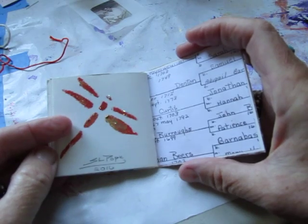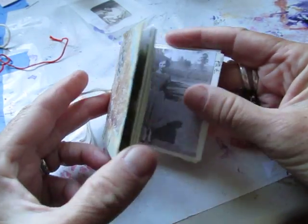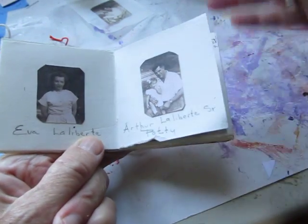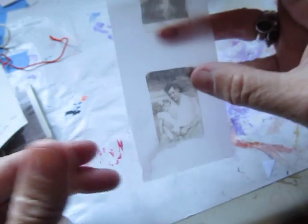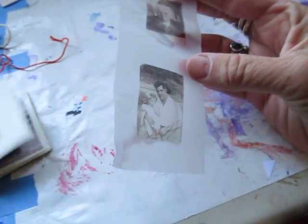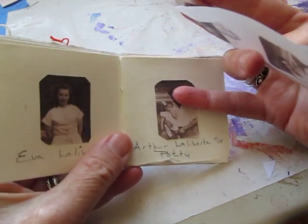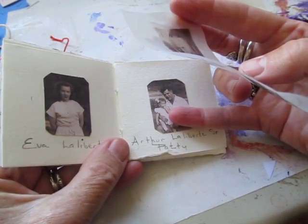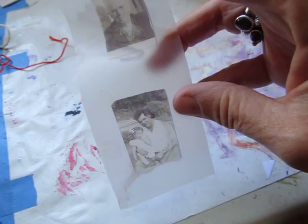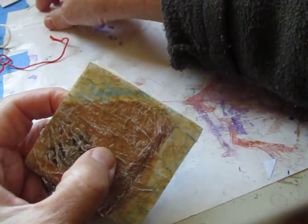Then I kind of just go through my family — there's my mother, who was Eva's sister, and my dad and my brother and myself, and then just the final page. I scanned the photos onto computer paper, but I also tried scanning them onto vellum, which I really love actually. They sort of come out clearer on computer paper, but I have used the vellum ones in another project.